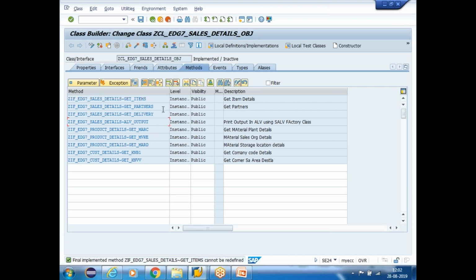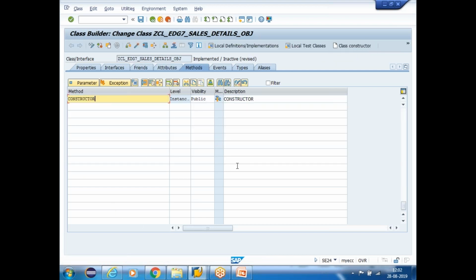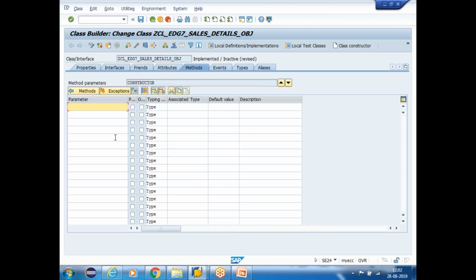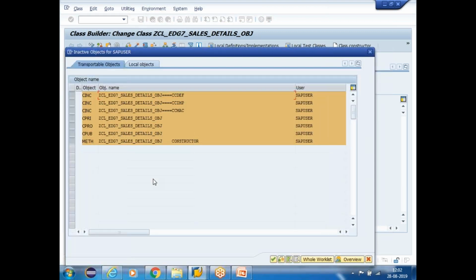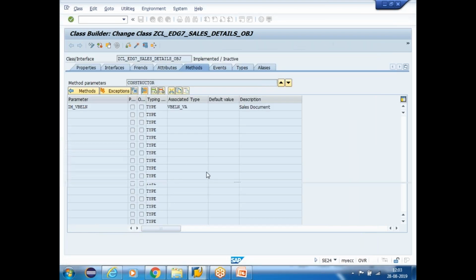And maybe I have a constructor here where I can implement some values. In my constructor, because I need to instantiate this object, I need a unique key. My key is VBELN, and I have a parameter vbeln_va. This total implementation takes 3 days of class, guys. So today I'm going to show some portion of the concepts. Activate this and edit. And what is the error?